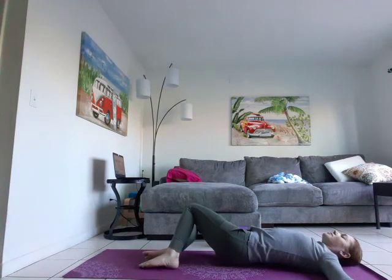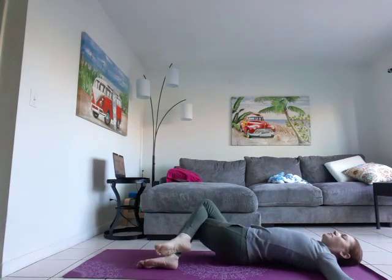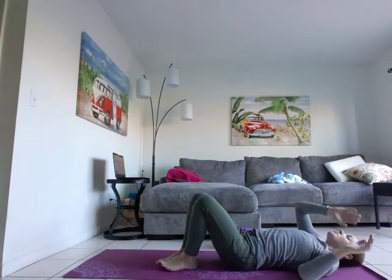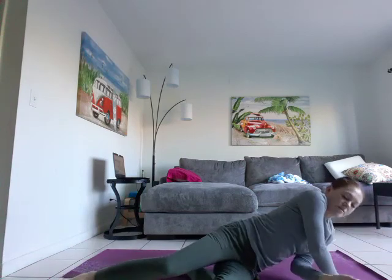Both knees over to the left. Shoulder blades are on the mat. I'm going to cross the bottom leg over the top. 3 full breaths here. And release. Let's turn over to one side and slowly, slowly come up.